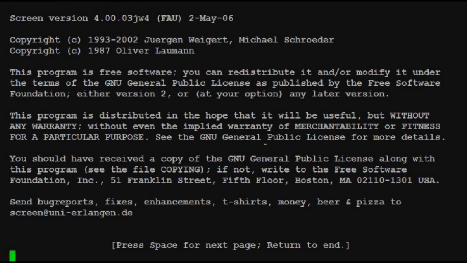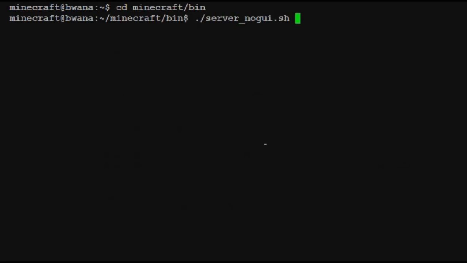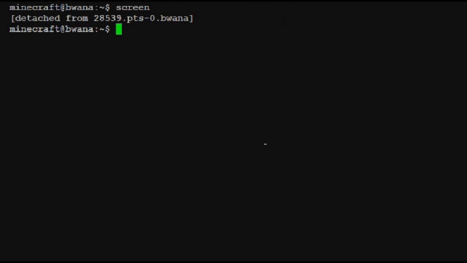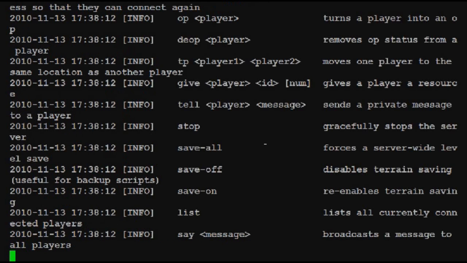So you type in screen, and you get the splash screen. Press a key, and this is how I run the server. I go to cd minecraft/bin, and then I run the server. The server's up, and then I do Control A, then D, and it'll detach the screen. So now the server is running. I can log out and go do what I want. I can turn my computer off, and when I come back in, I do screen -r and resume the screen. I can see what's going on in here, who's on the server and who's doing what.